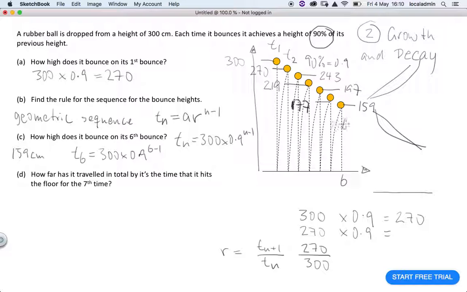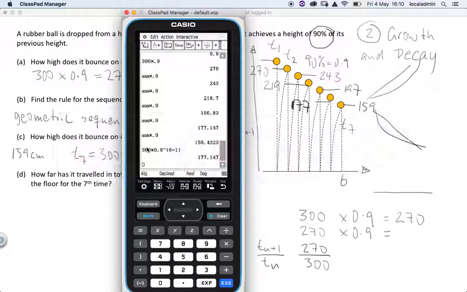That makes this T7, and this is where we have gone wrong here. So let's change that quickly around. Let's turn that into a 7, and let's turn that into a 7. And that's sometimes something that you need to look out for, but most of the time that shouldn't happen. So let's do that again. 300 multiplied by 0.9. And this time we do 7 minus 1, and we get 159, exactly what we were expecting.